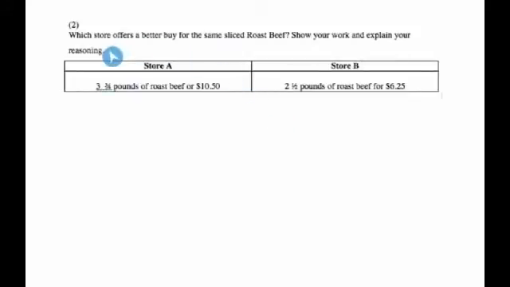Question 2. Which store offers a better buy for the same sliced roast beef? Show your work and explain your reasoning. So in question 1, we showed the skill of comparing 2 quantities in a rate and finding the unit rate. If we apply that, unit rates can help us to compare store A to B.